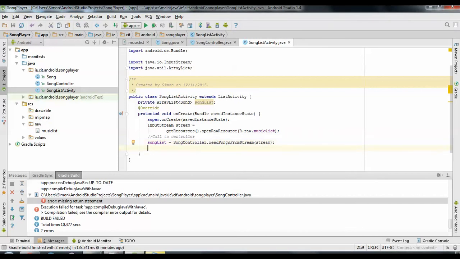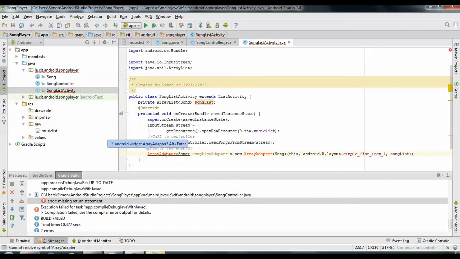Next we want to create an adapter. So this is an array adapter for our list. And it's adapting song objects for our list.